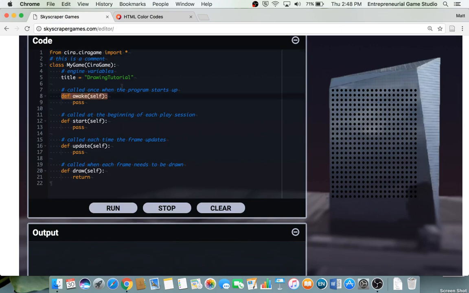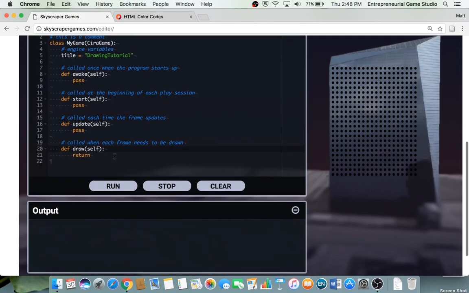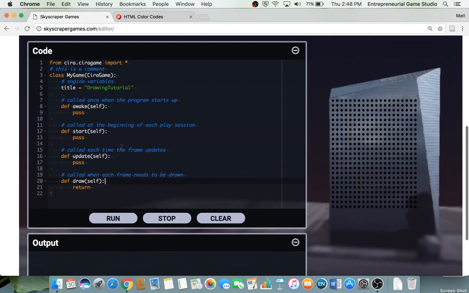You see that's called once when the program starts up. There's a start function that you can use so that you can make your game restart if the player dies or fails. And then there's an update function which you use to update the logic of your program or game. And finally, the draw function where you actually draw on the skyscraper.